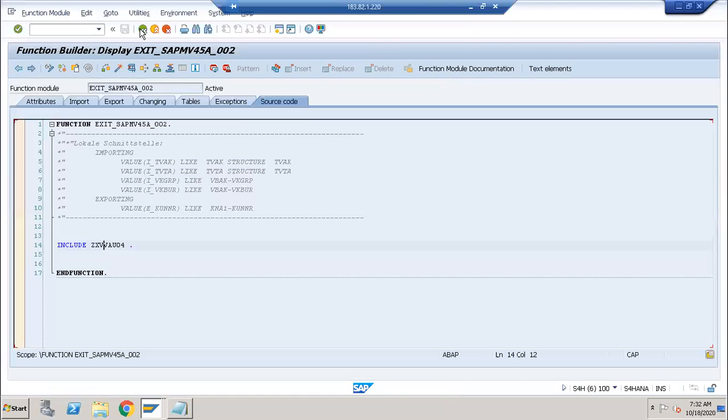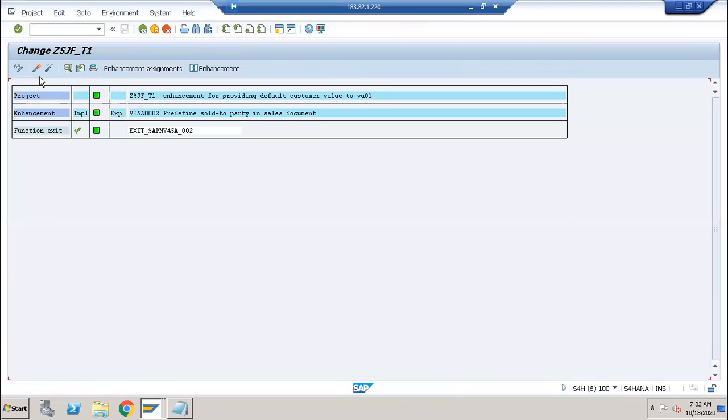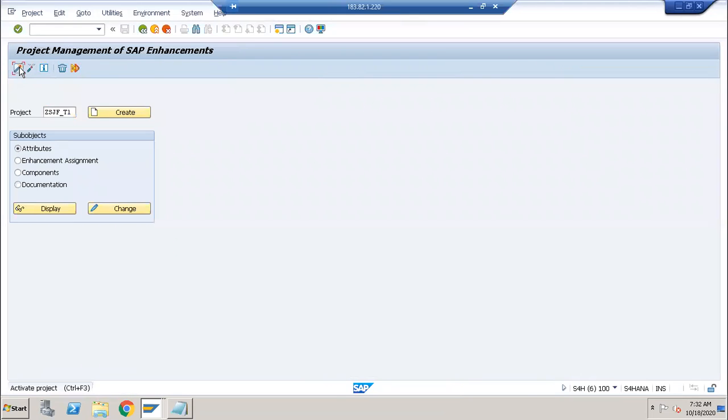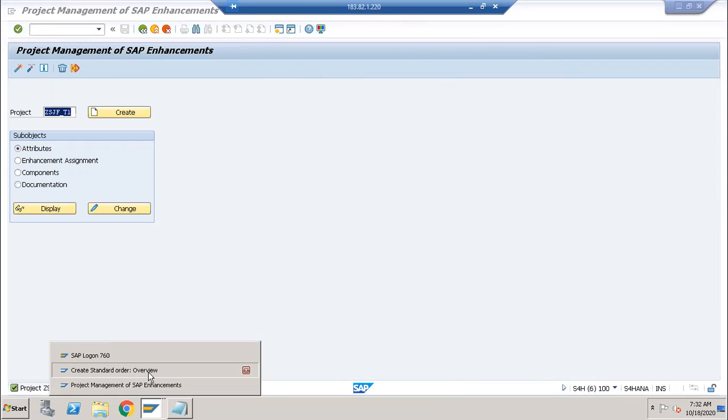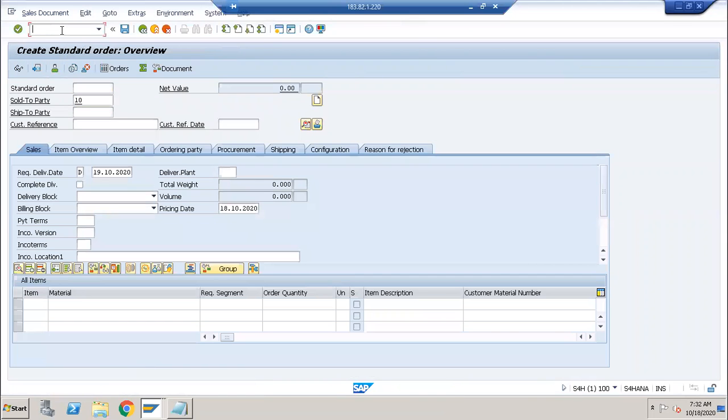Click on back, activate it. Click on back, activate these enhancements. Click on back, activate this project. Now I will execute the VA01 transaction. What will happen? Let me check this now. /n VA01.